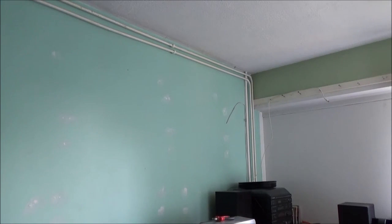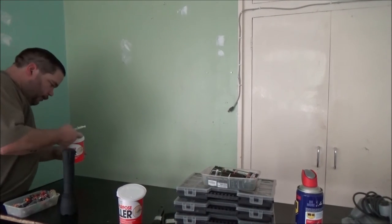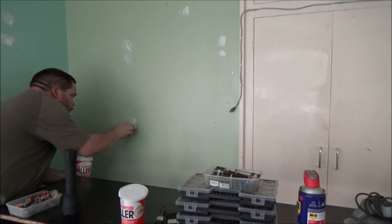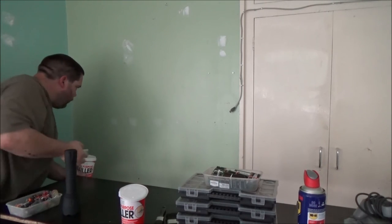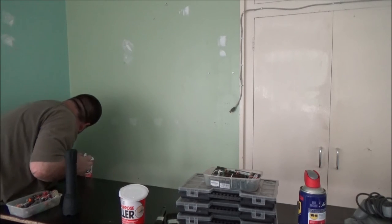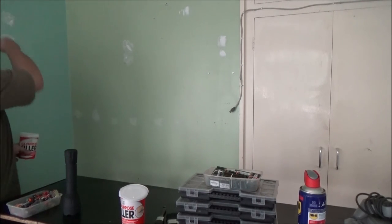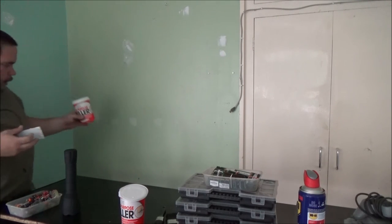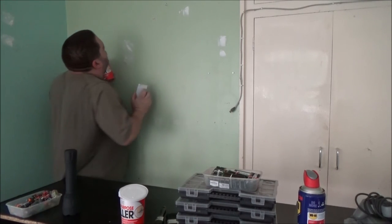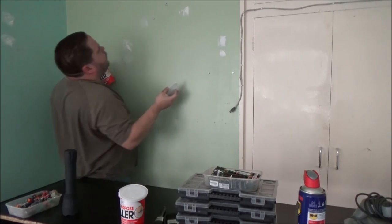You're a bit of a dick. Right. Before I do that, corner. I'll have to move that stereo, but I'm going to turn you around. So I've got that wall to do if I can get up there. If I can get up here. Sneak behind here. There's one. Who's that? Dead spider is what that was.